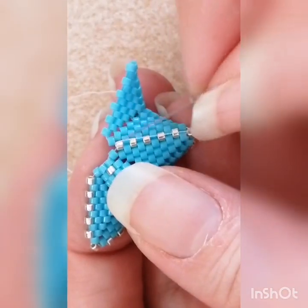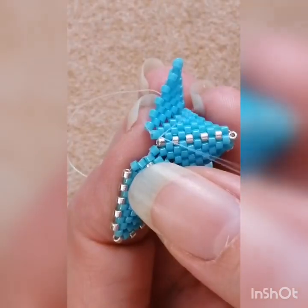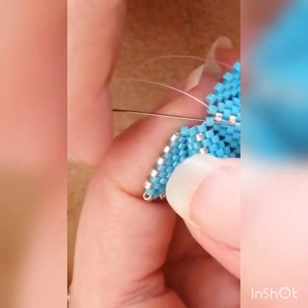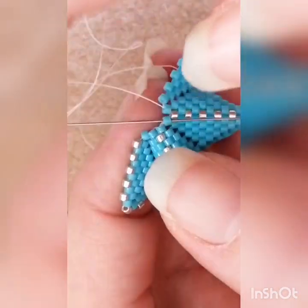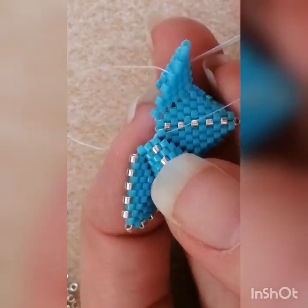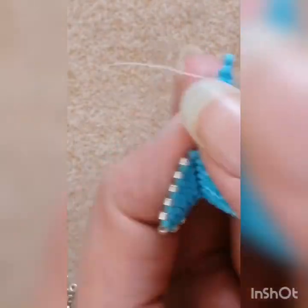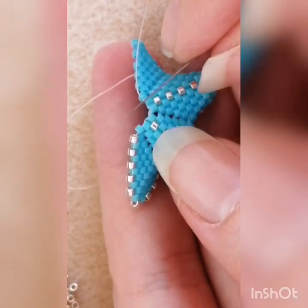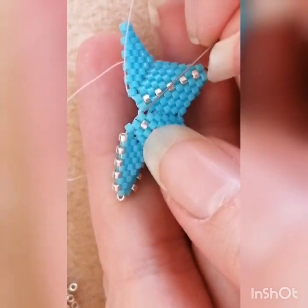Okay, so, and now, you're going through the blue, right? Great. And now, you're going back through this blue, the one from the opposite side. Yeah, not from this one. Check out the loop. Okay. Pull up the blue that we started from, pull tight, okay? So you see that your beads here are straightening up, giving you at the end sufficient space to add that crystal, whatever you want to add in the center, okay?